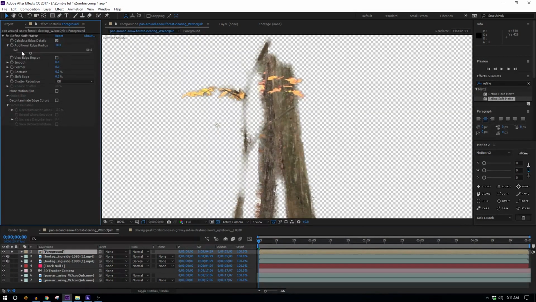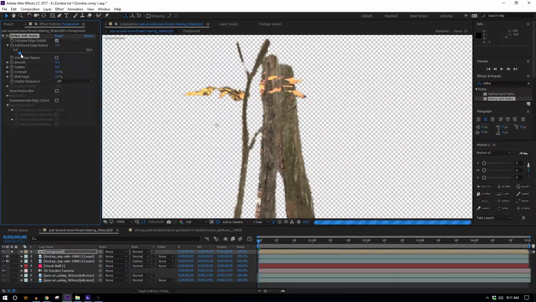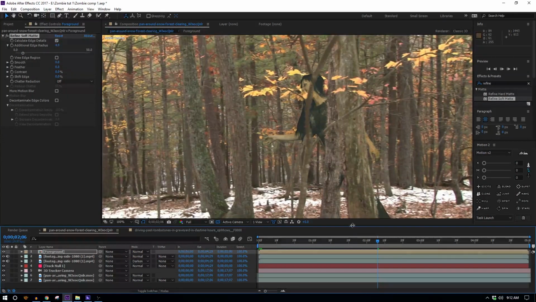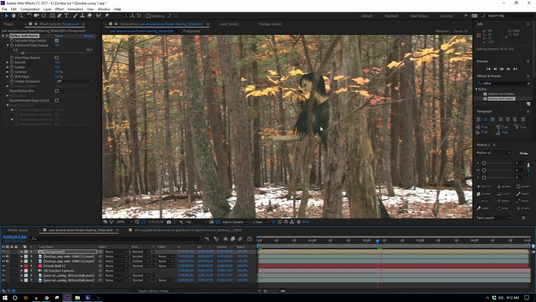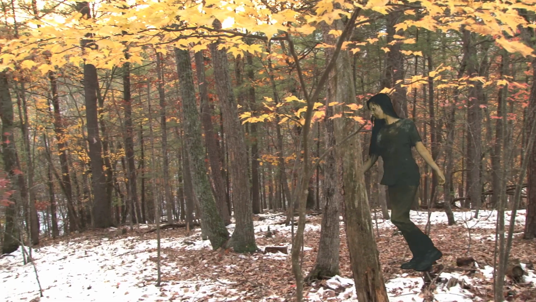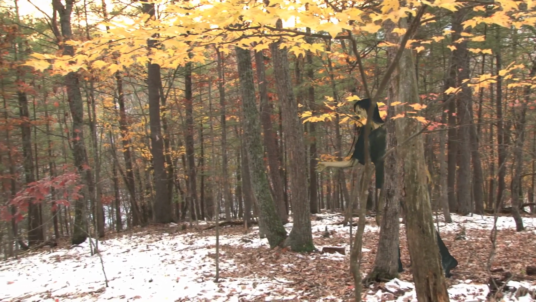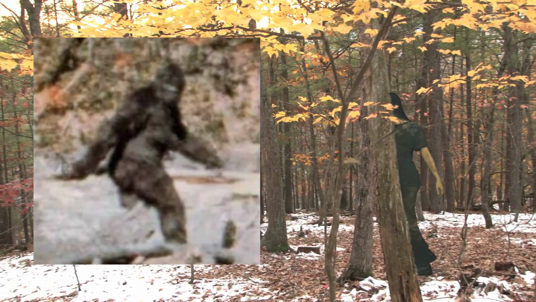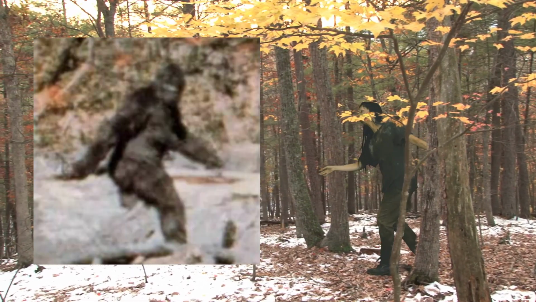And now we can just turn down the additional edge radius. We just want a little bit of correction here, not a whole lot. All right, and that should look a lot better when the zombie starts to cross behind it. That looks a little more realistic than our silly straight mask lines did. I didn't really mean for this to come out looking like Bigfoot, but that's what happened, and I guess that's just the reality we live in now.